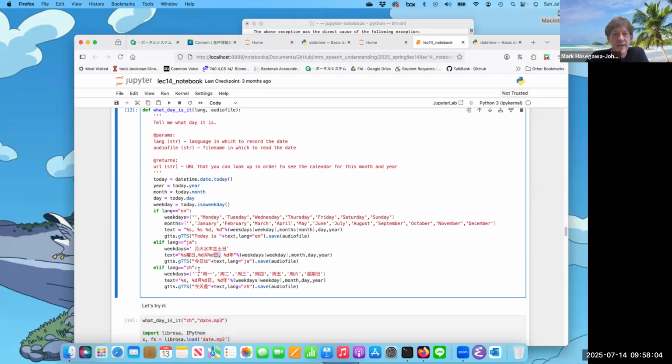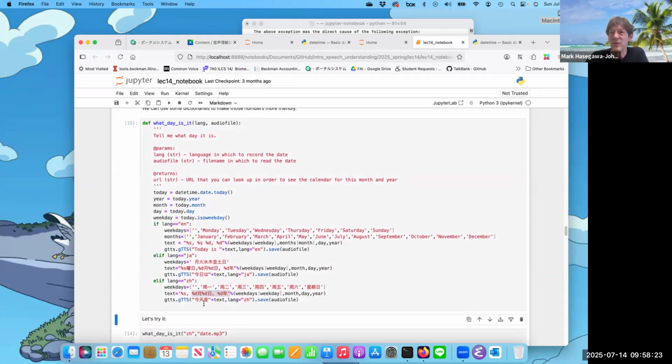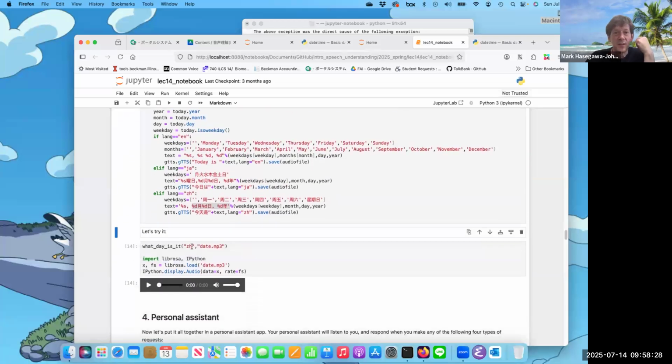And similarly in Chinese, even the weekdays are almost just numbers, 1, 2, 3, 4, etc., except for Sunday. Sunday has this special name. And so we'll go ahead and print the weekday followed by the number and then the month, the number and then the day, and the number and then the year. And so in this way, we use if, elif, and elif in order to specify how to read off the current day. So let's try reading off the date in English to start with, I guess.